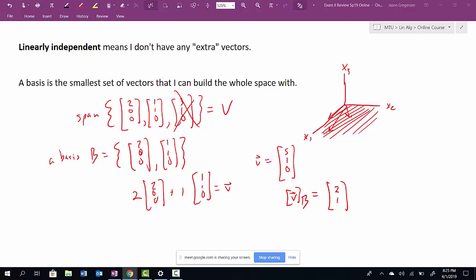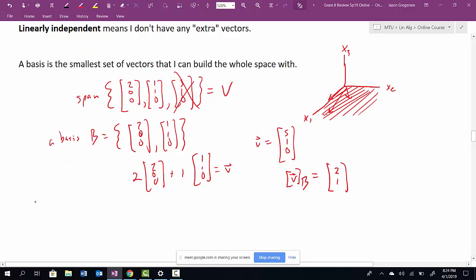How many vectors are in R3? Infinitely many. Which one's bigger, V or R3? A little confusing, right? R3 feels like it should be bigger. It's all the vectors in the plane plus some more. It's bigger, right? But they both have infinitely many, which means we've got to find a new way to talk about the size of a vector space.